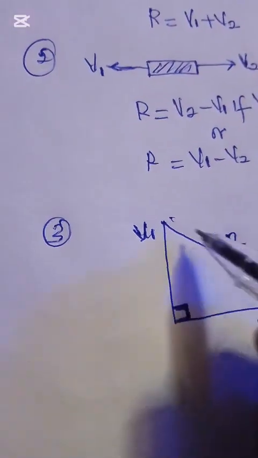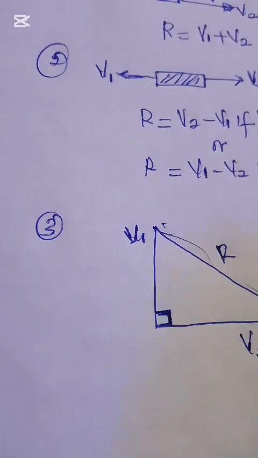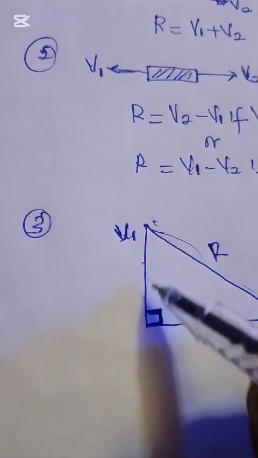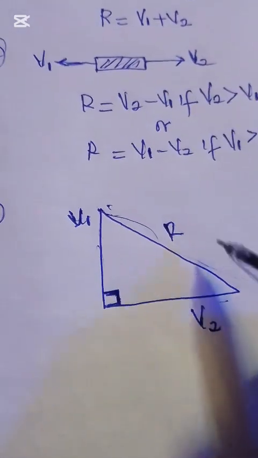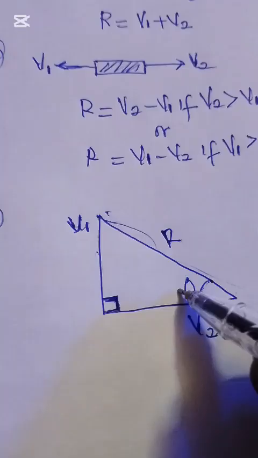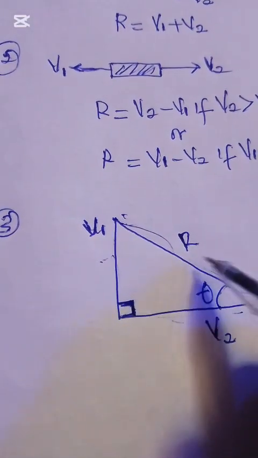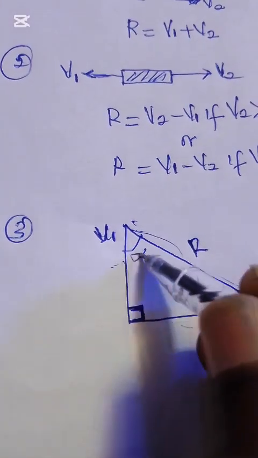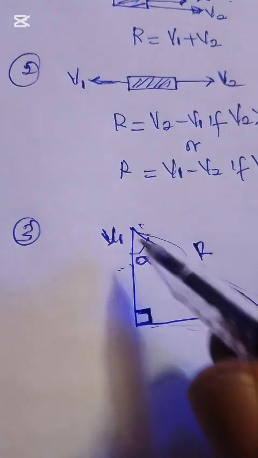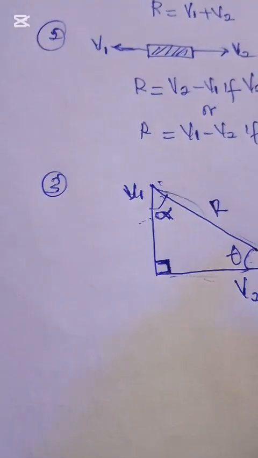Here is the hypotenuse of this triangle. The longest side of the triangle is known as the hypotenuse. Then here is the opposite and here is the adjacent. The opposite and adjacent are not always constant, but the hypotenuse is always constant. So if I have theta here, this becomes the opposite and here becomes the adjacent, and here becomes the hypotenuse. But if I am considering this other angle, here becomes my opposite and here becomes the adjacent of this particular angle. So you can use this to find the resultant of vectors.